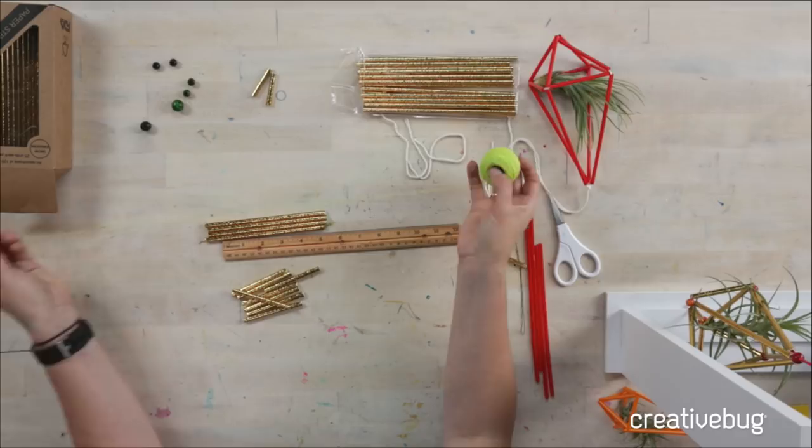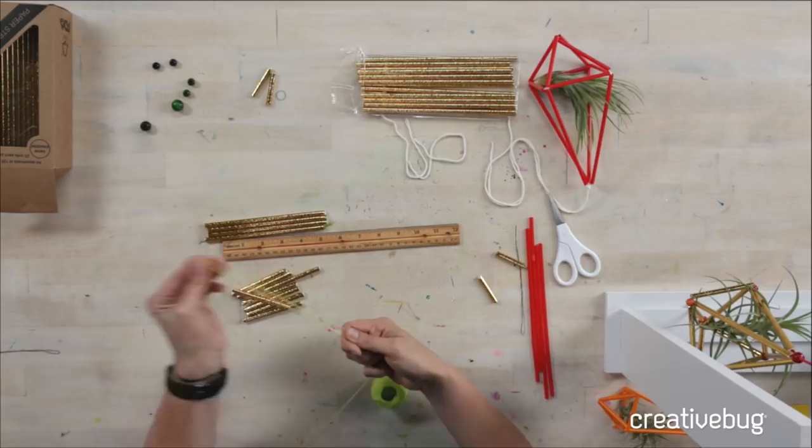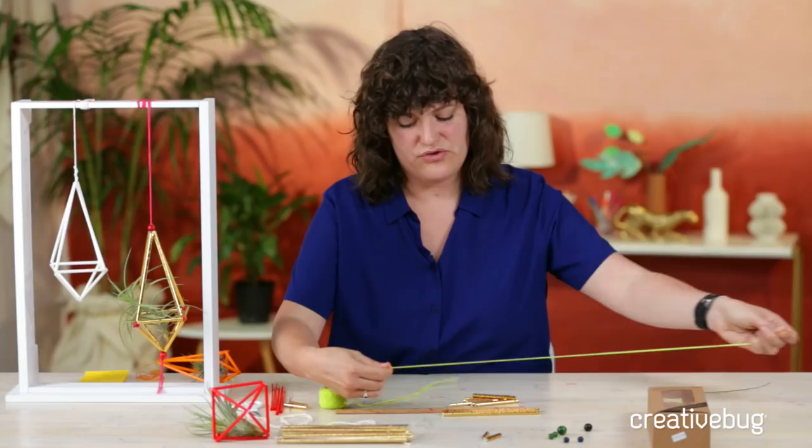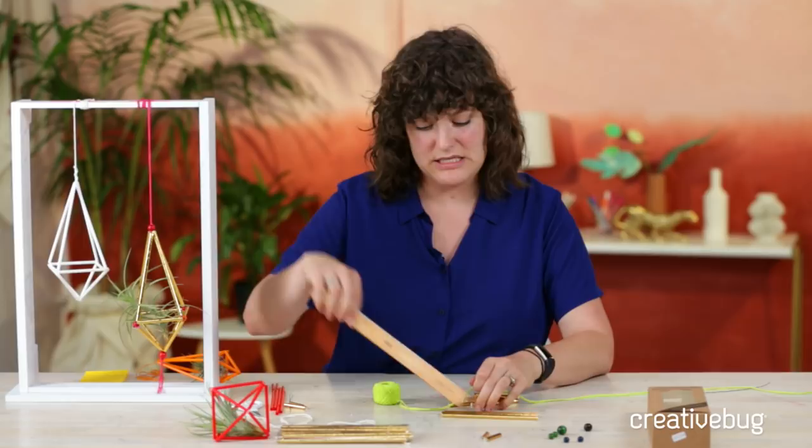Because if you're making things out of straws, you might as well be glamorous about it. This is our Hollywood Regency air plant hanger of straws. And this one, we're going to be using our decorative thread. And we want eight lengths that are about four feet long. And I'm going to do that instead of cutting it each time, I'm just going to go back and forth and back and forth, matching up the ends. And if you have any other ideas for straw craft, please let me know, because I mean, we're not going to have these around for much longer. So we might as well use them up and use them for something beautiful versus something vicious and dangerous.